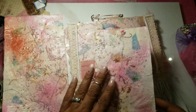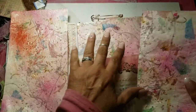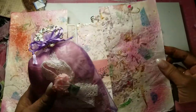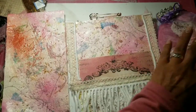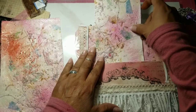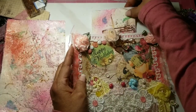And you know what? I think I'm going to gift Vicky the rest of this, or at least a piece of it. I want to keep one piece of it because I really meant to copy this paper before I cut it, but I needed it, so it got used. I really kind of wished I'd have thrown that in the back of there. But that's okay. I'll just put it in the little pocket right here. It's not a deep pocket, but maybe I'll turn it that way so that it looks good from this side.